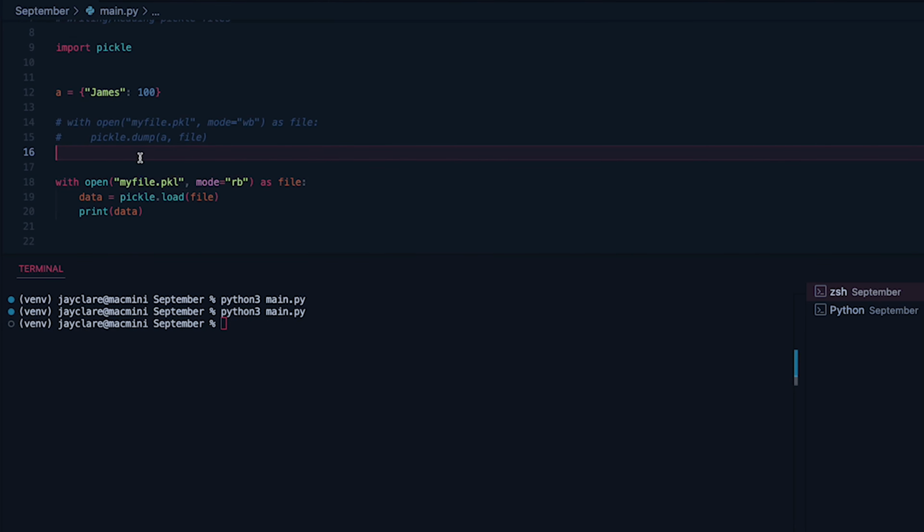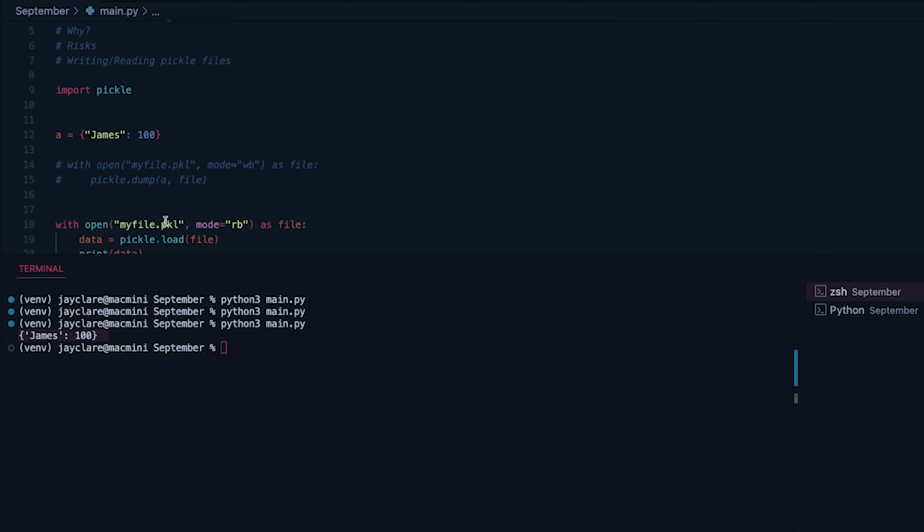So let's just think about what should happen here from the start. We first of all created a dictionary, pickled it, and wrote it to file. This block here is now saying go ahead and open that file, but this time in its read bytes mode. Use the pickle.load function to bring it back from its pickled form into a more Pythonic form. Run our code, and there we go. James 100. Looks good.